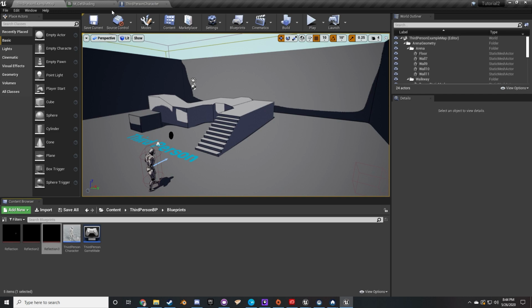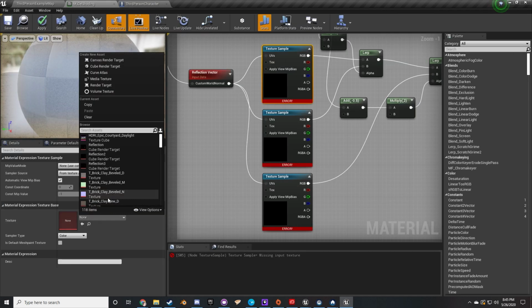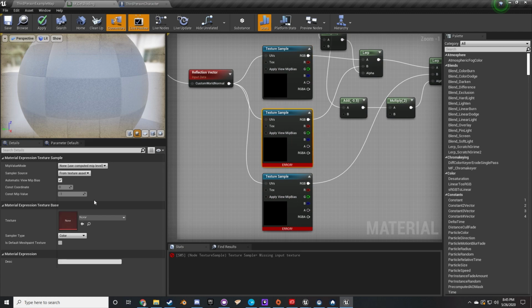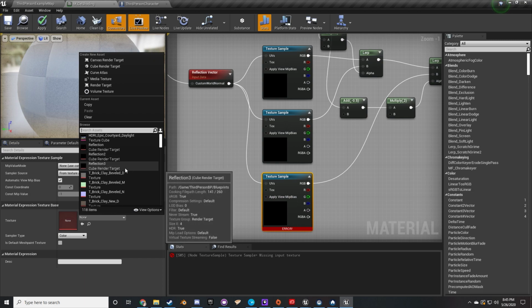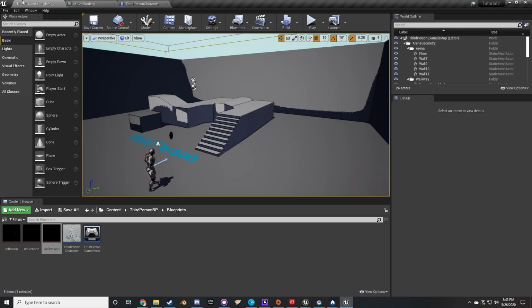Alright, and now just set your textures in the material. The top one is the smoothest, and the bottom one is the roughest. And that's it, you're done. Congrats, you have reflection with cel shading now.